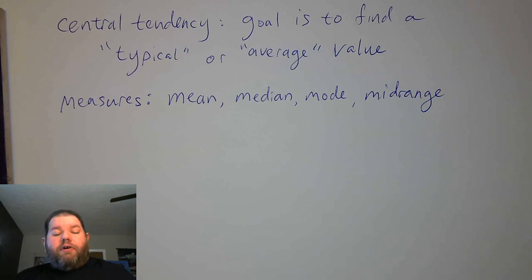So first of all, we establish where the center is in a data set, and then the second section we talk about how clustered around that center is the data. Okay, and that's kind of the idea that we're going for in these first 2 sections. Now, the other thing that we're going to look at is some of the notation that we use, and again, like I said, how to utilize the calculator to do a lot of this work for us, which is great.